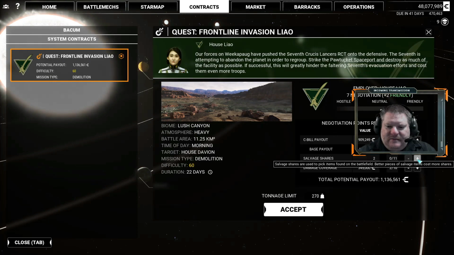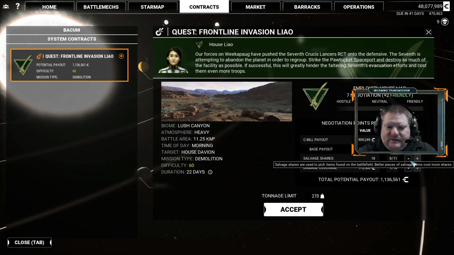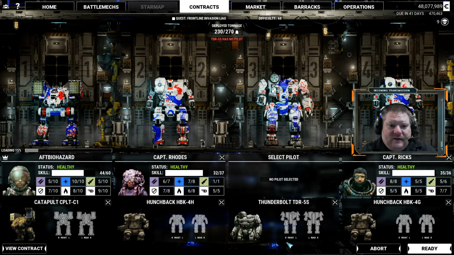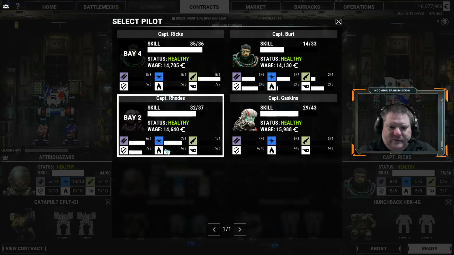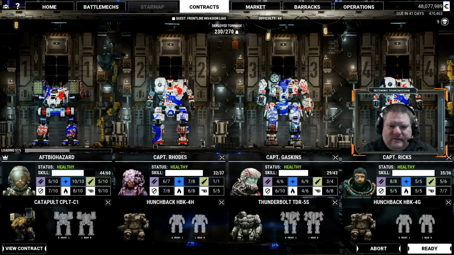Gonna give myself a little bit of repairs, and I'm gonna dump the rest of it over here. Straight up into, actually, you know what? That's a pretty good bonus. Let me go ahead and put that just in case, so I can get a heavy mech if one comes available to us. Alright, so we have 270 to deal with. So let's put in... Where's he? Captain Gaskins. Alright.